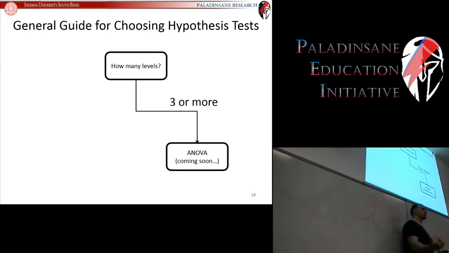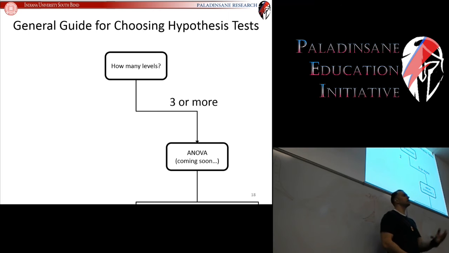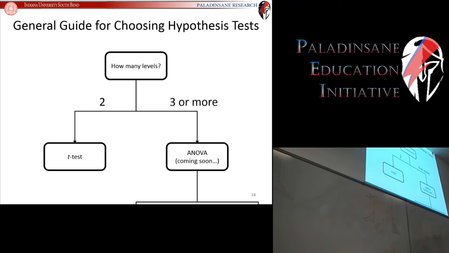So the ANOVA is coming up. That's going to be our final chapter that we look at. But 3 or more levels, we haven't gotten to that yet. We've been dealing with situations that have 2 levels, independent variables that have 2 levels. That is why we've been doing t-tests, because the t-test is the correct hypothesis test for experiments where there are 2 levels. So we have tested between a terry cloth mother and a wire mesh mother.